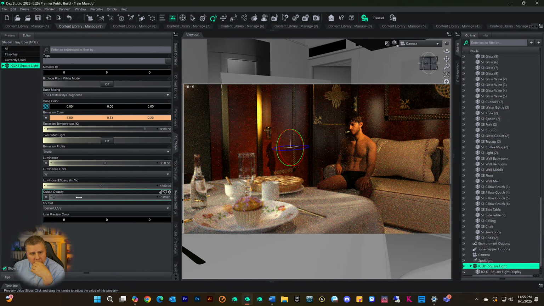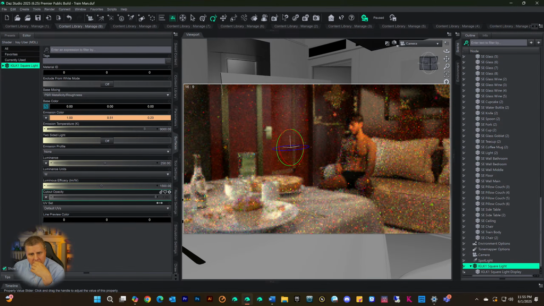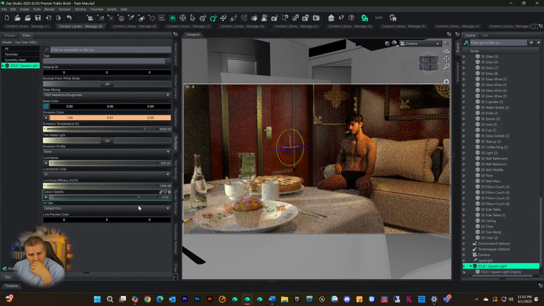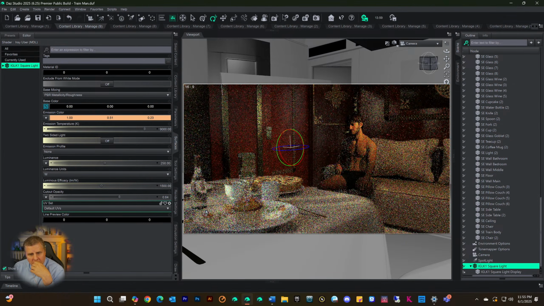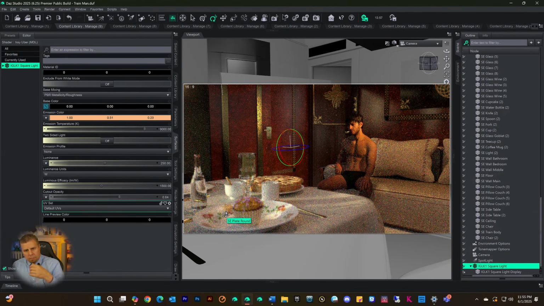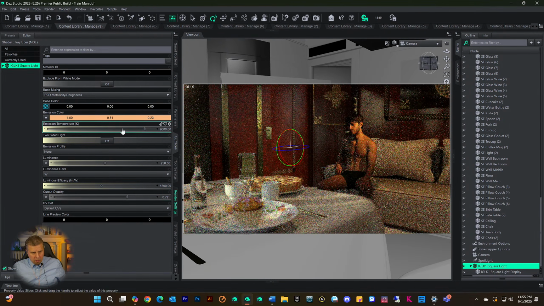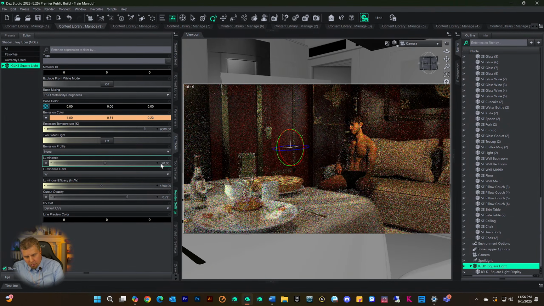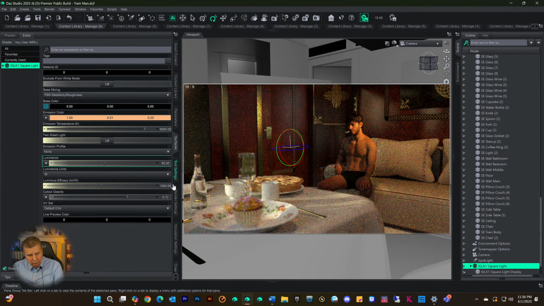Oh, but that brings back our shadow. All right, so we just take the luminance down to 90, and okay, down to 20.